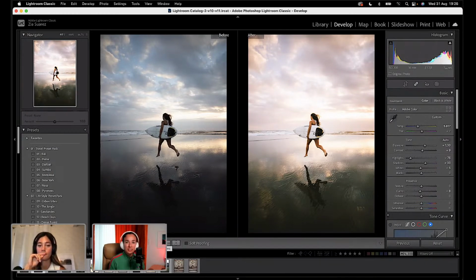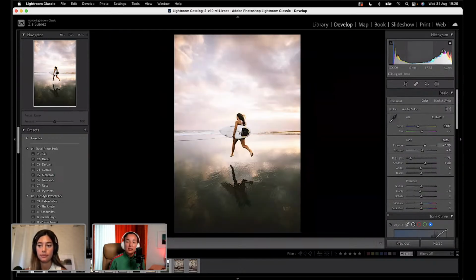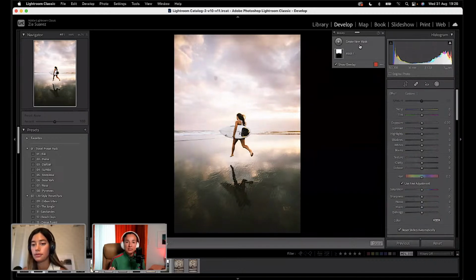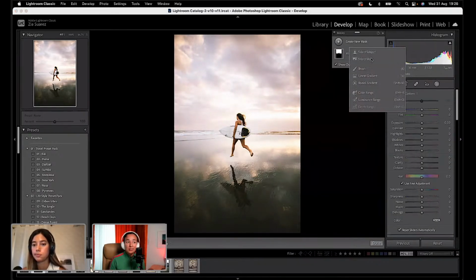And if you haven't checked out the mask tools, they're fairly new, I would say. There's a lot of new features that have been developed in there. You can build masks on top of masks to be very specific if you just want to edit your subject, or like we did here, just have the sky.